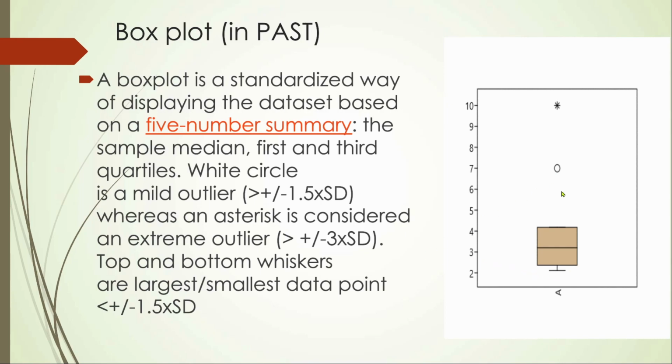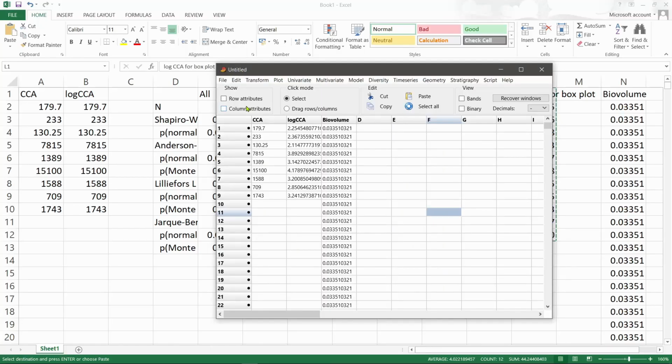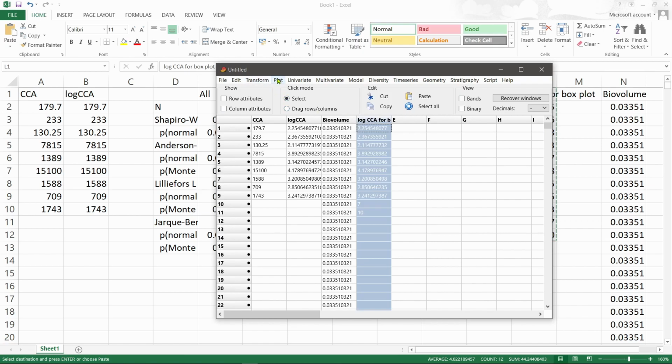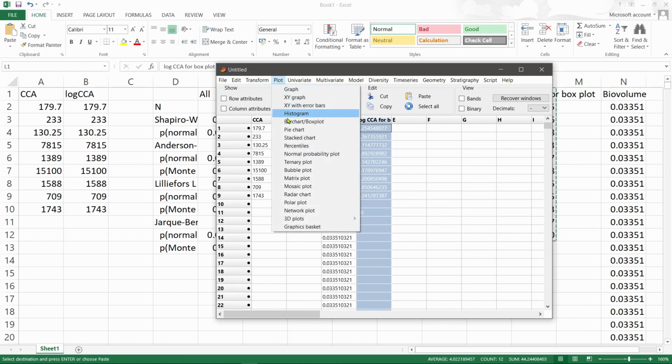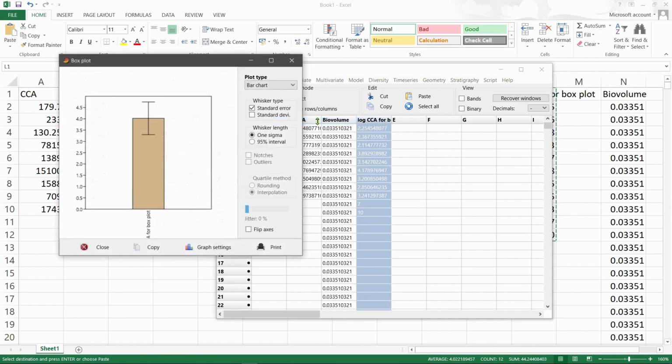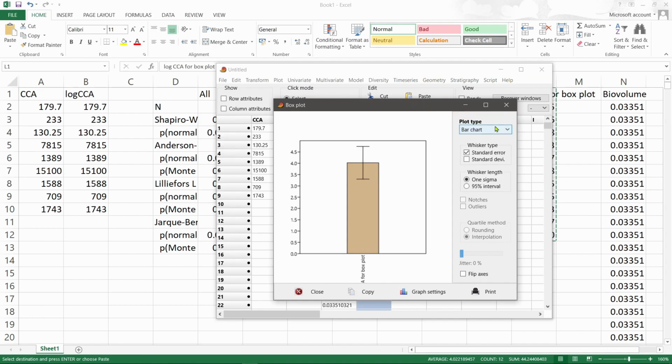So how do you go about drawing this in PAST? Select the column and plot, bar chart, box plot. Here you can select bar chart, box plot, and other plots. So box plot.